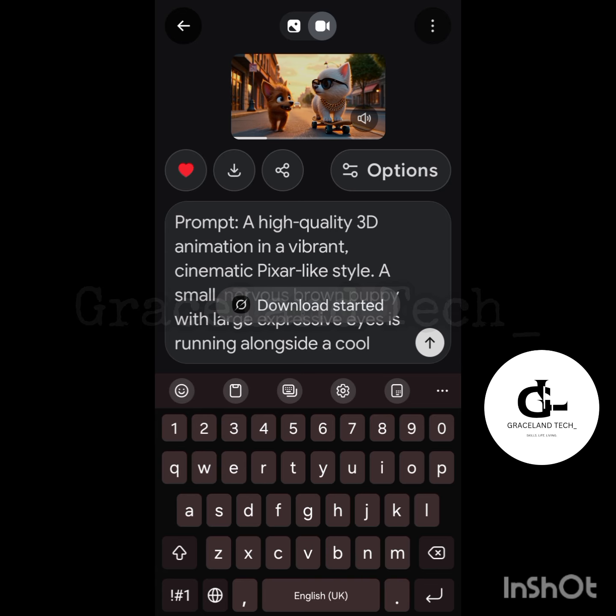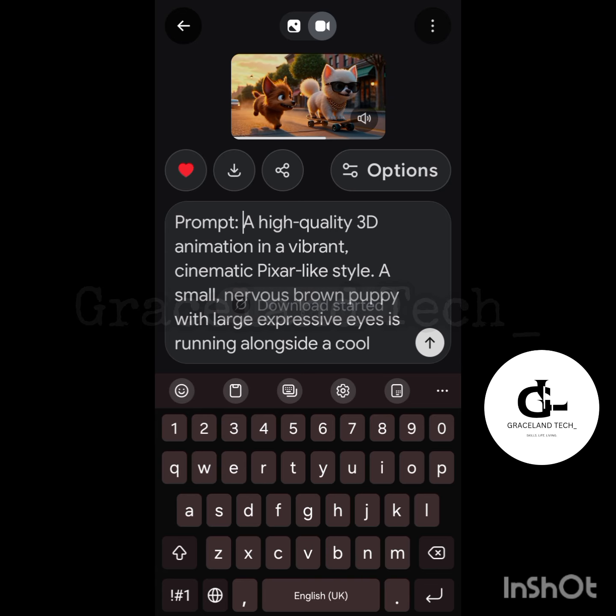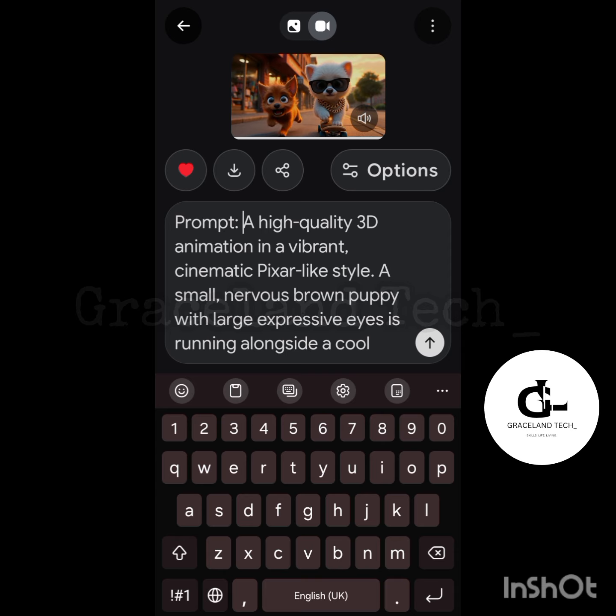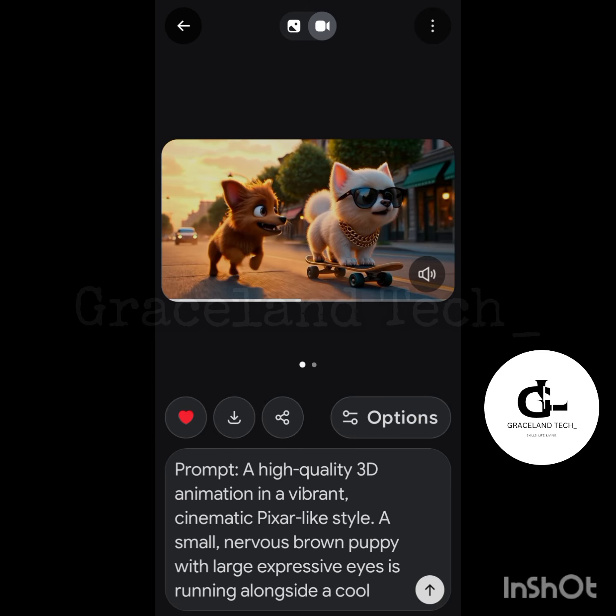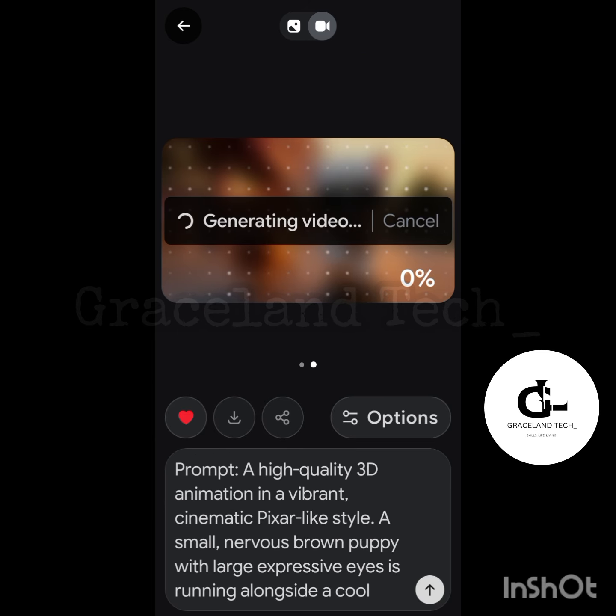Try to keep up, but then it didn't really give me the video I wanted. It gave me a video, but it was not what I wanted. So I had to reprompt it. When I say reprompt it, I basically had to tell it this is the script I want. So aside from the prompt from Gemini, I had to input a script, what I wanted the puppies to say. I had more than one script, because I had to generate different videos.